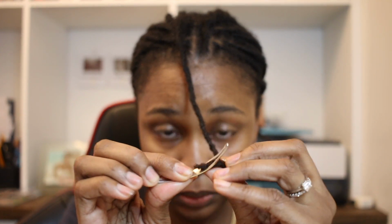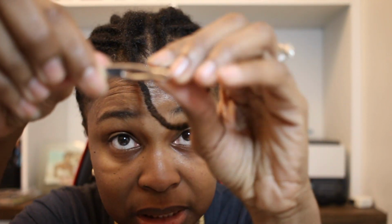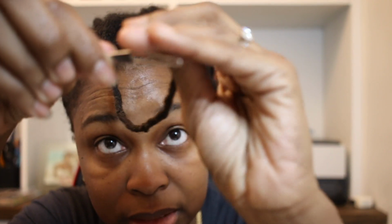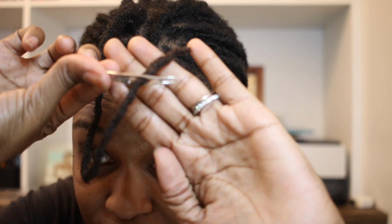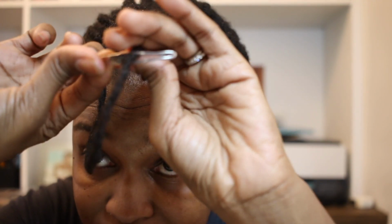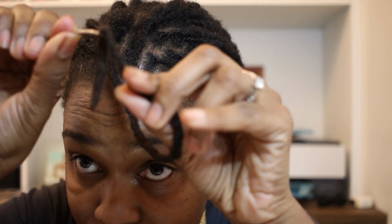So I then go and put the lock inside my locking needle. And really, seriously, it's really important that you never do your hair on dry locks, because you don't want to damage your locks. So my locking needle, super love this thing. It makes it so easy. So I take the lock and I put it through the big hole. Okay, hopefully you can see that. All right, and then I take the lock and I push it all the way to the end so that it's taut and it can't slide off, right?